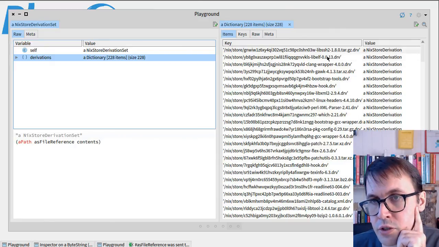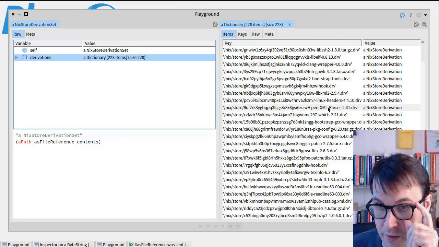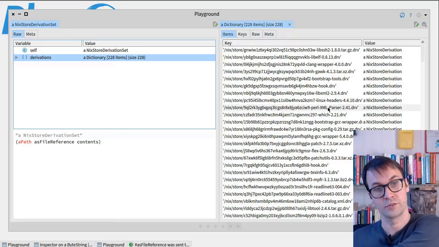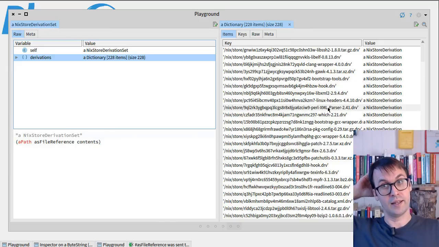Lib SSH, lib elf, lang, gawk, lib XML, Perl XML parser. We got a lot of stuff. So I think that this is the transitive closure of all the dependencies that we need to run a RaptorJIT script. So it's everything that the script needs. RaptorJIT needs to get built, and at some point we're going to need a compiler, we're going to need a libc, and any tool that we use along the way, like we need to be able to build GCC, so we need all the dependencies for building GCC, and it all goes in.